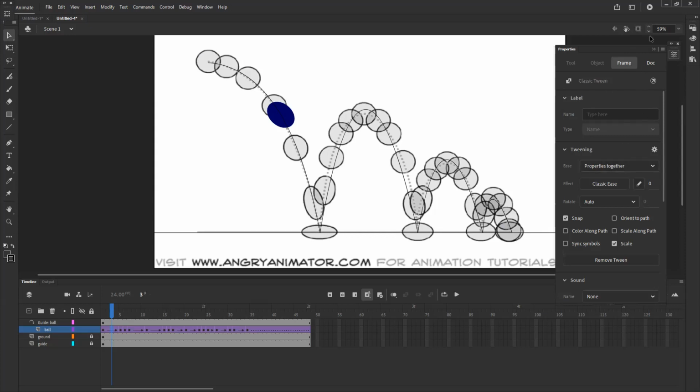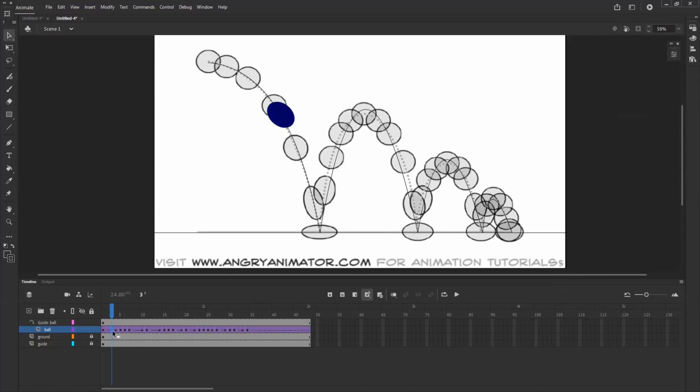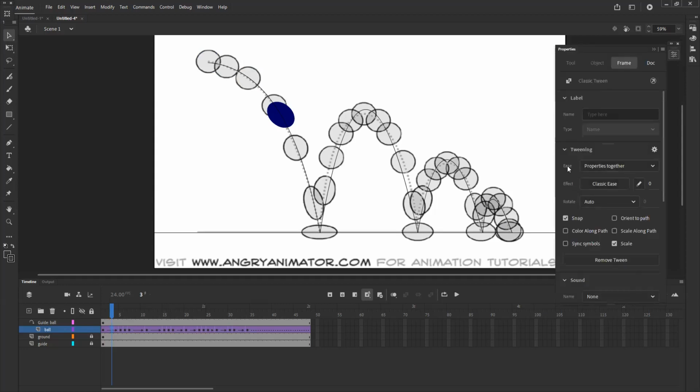If you click on frame in the properties panel, just click in between while the ball is falling down in this space. Kindly notice the space properly. You will see tweening. It might be like this for you. You can click it. You will see tweening is properties together. There are two options, together and separately. Together, effect classic ease, let it be classic ease. Here there's a zero number, so there is no ease in ease out.